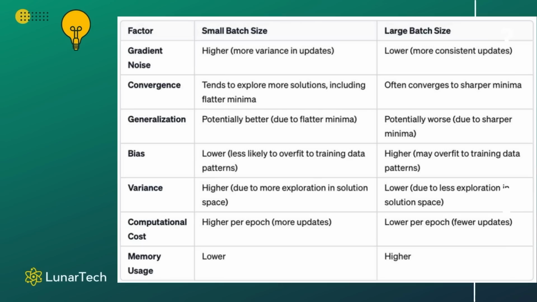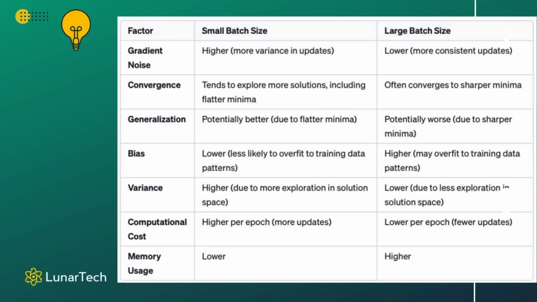When it comes to the variance, in case of small batch size, the variance is higher, because every time we are using a different and small part of the training data. So there will be many more of these oscillations and exploration when it comes to finding the global optimum. Whereas in case of large batch size, the variance is much lower, because we are making fewer explorations to find the solution of the optimization process. Then we have the computational cost and the memory usage.